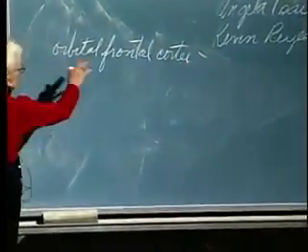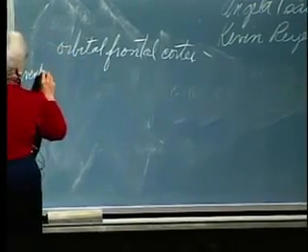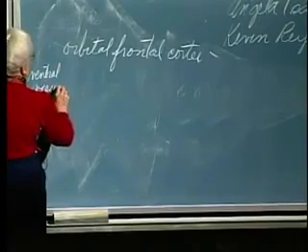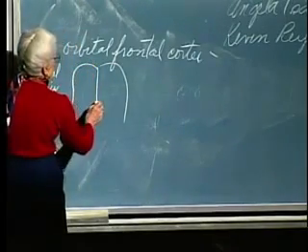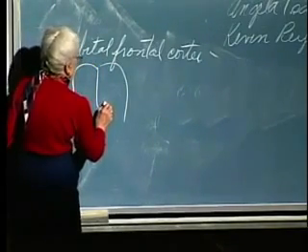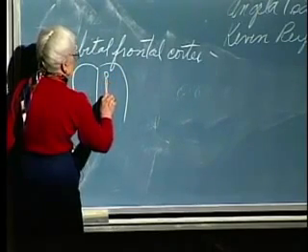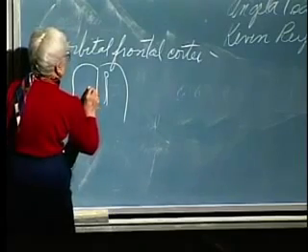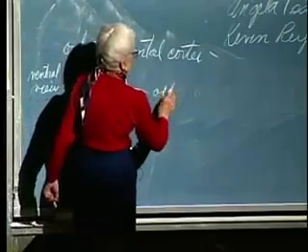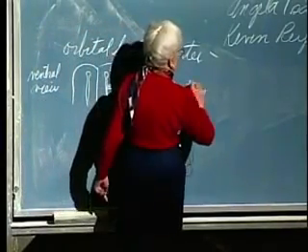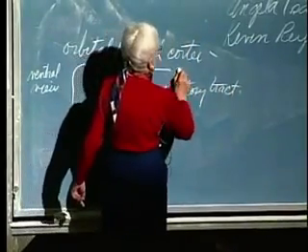So as its name implies, we're going to be looking at the orbital surface of the frontal lobe. So this will be a ventral view, as we'll have our frontal lobes. And we'll have as landmarks here the olfactory tracts and olfactory bulbs that you see on the ventral surface of the frontal lobe. These represent olfactory tract. We'll have this later, an olfactory bulb. We're just using them now for a landmark.